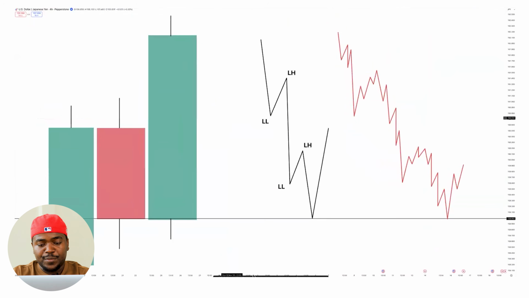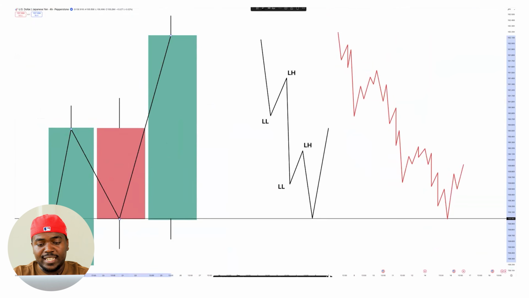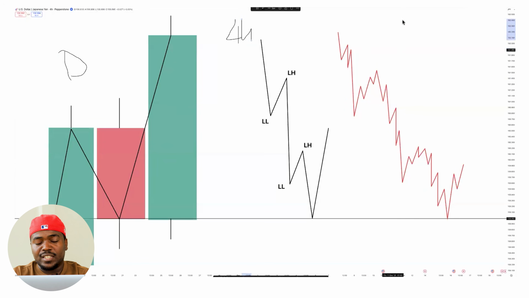Now, for example, if you observe, let's assume this is a daily chart. This is a higher high, higher low, higher high. If you don't know how to mark higher highs, make sure you watch the first video on this YouTube channel, to learn how to mark highs and lows. For example, let's assume this is a daily time frame on this side. This is a daily chart. This is a 4 hour. This is a 1 hour.